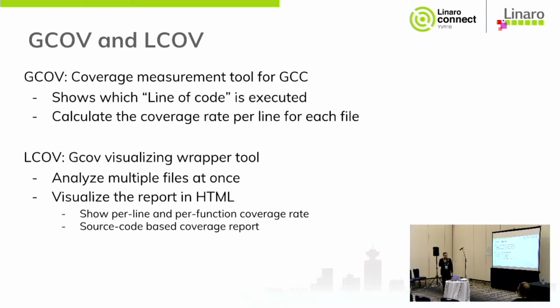So here are the tools like GCOV and LCOV. GCOV is a coverage measurement tool for GCC, so it shows which lines of the code are covered or executed. And there is also LCOV, which is GCOV's visualizing tool, so it can analyze multiple files at once, and also shows summaries and reports in HTML.